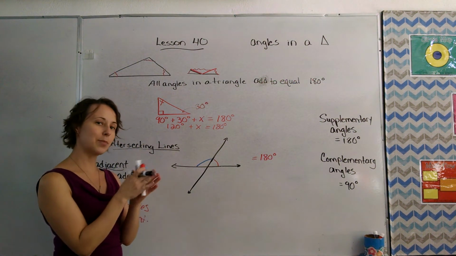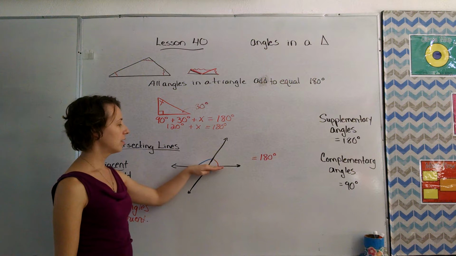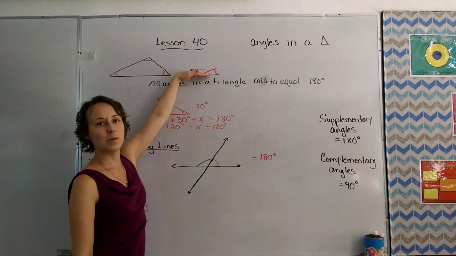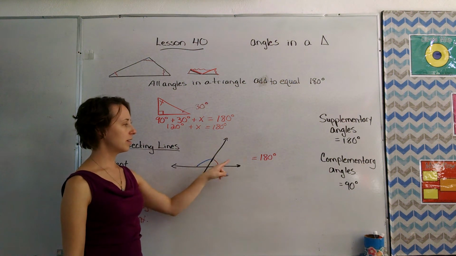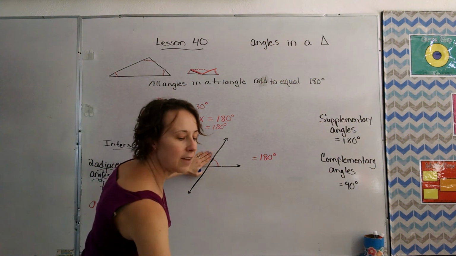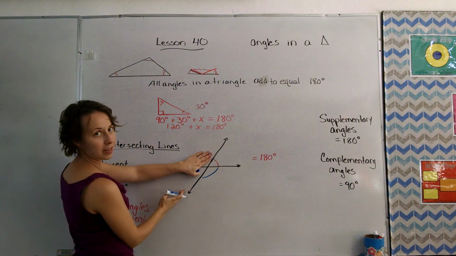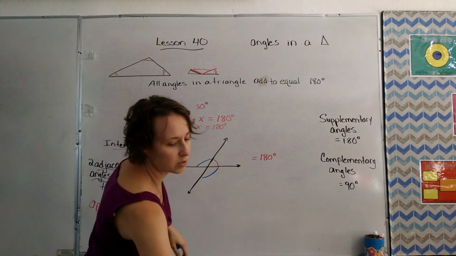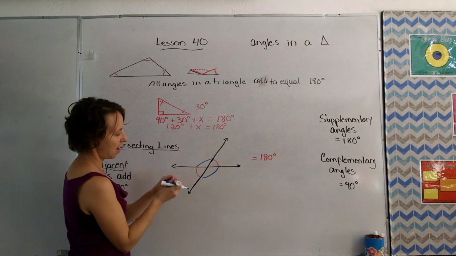Adjacent means next to each other. The person you sit next to in class is the person adjacent to you. Look at this. One angle plus the angle next to it makes a straight line. Do you see how it comes all the way back to a straight line? And a straight line, as we reviewed before, is 180 degrees. So one angle plus the angle next to it will make 180. If you look, it will work the same for other angles. If I had this angle plus this angle next to it, together they still make the straight line. They still add to 180. Same with this one. If I have this angle plus this angle next to it, they're still going to add to 180 because they still make a straight line.